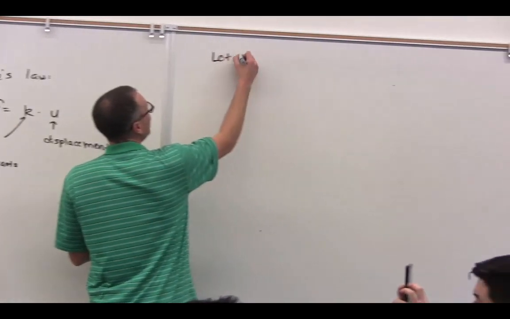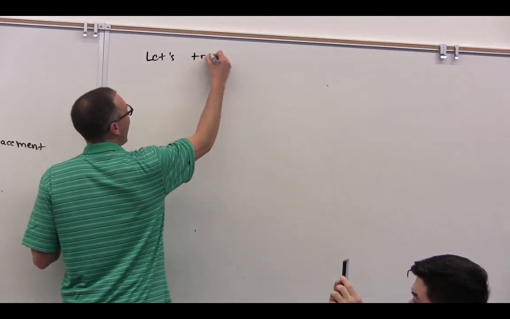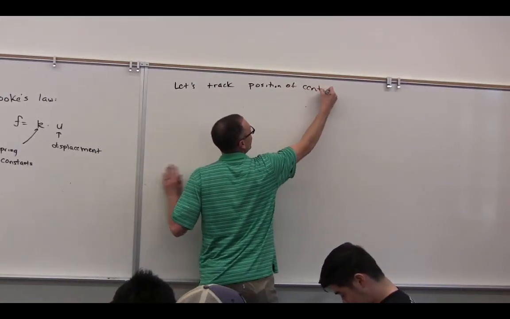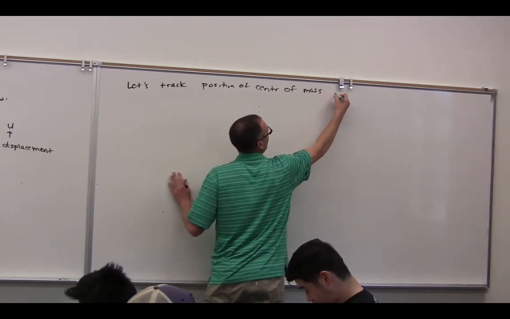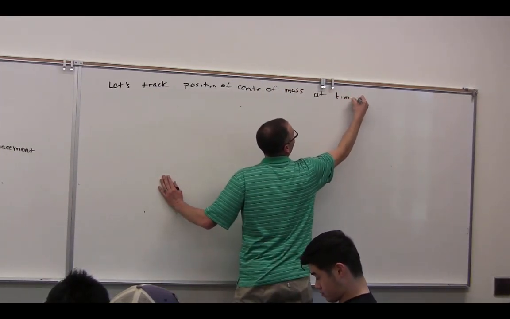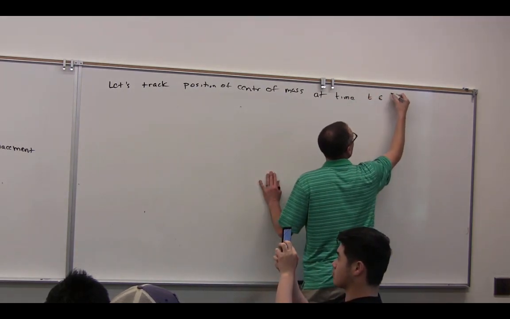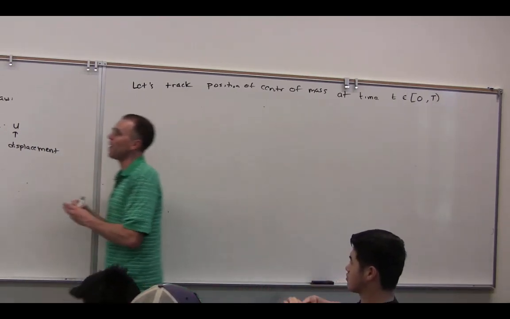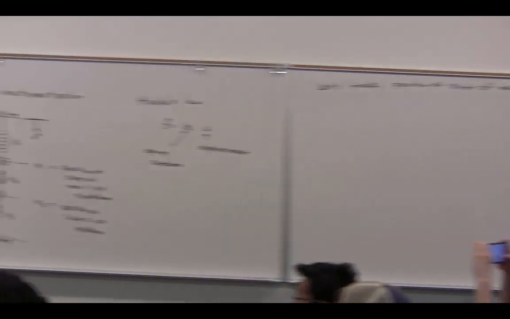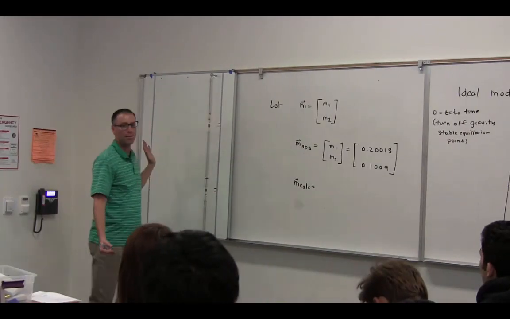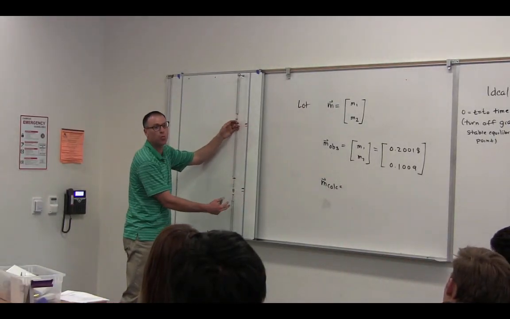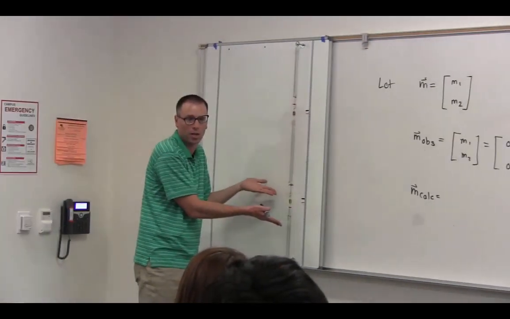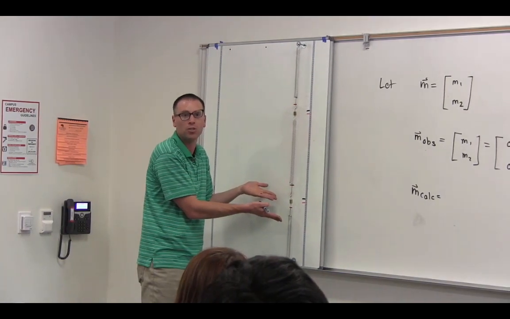Okay, so let's track the position of center of mass. What am I about to write? At time t. And maybe you say t runs from the 0 position all the way to some ending position. Could you guess what we might call an end in an engineering system? Yeah, so capital T, you might say, is when the thing settles down to equilibrium under the particular constraints of your function.